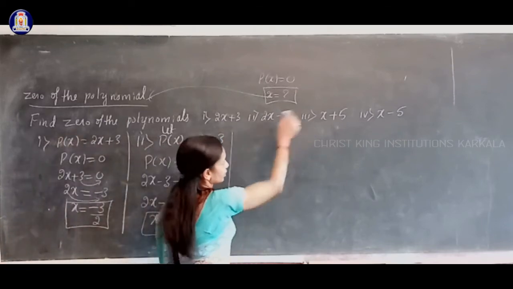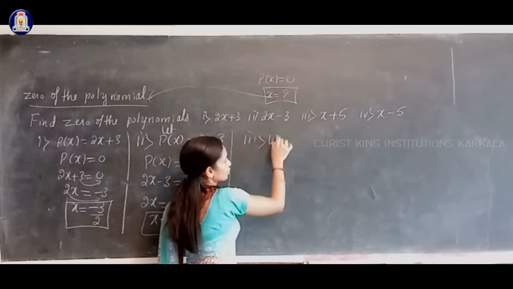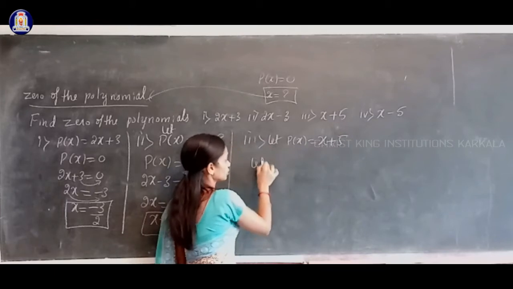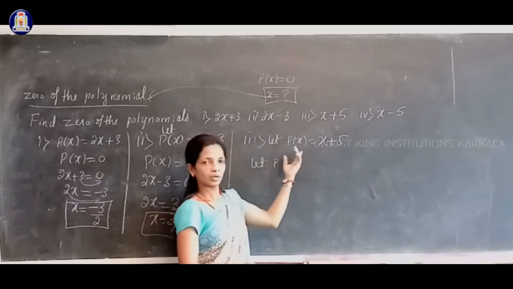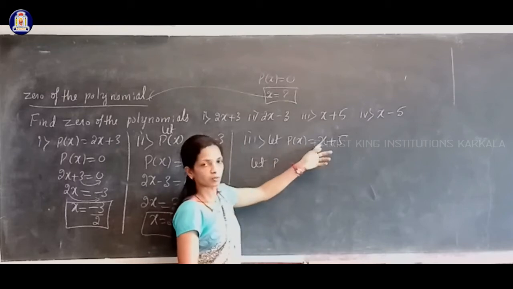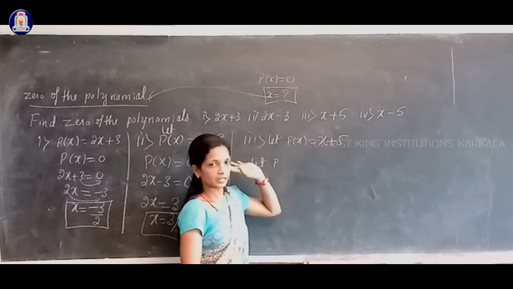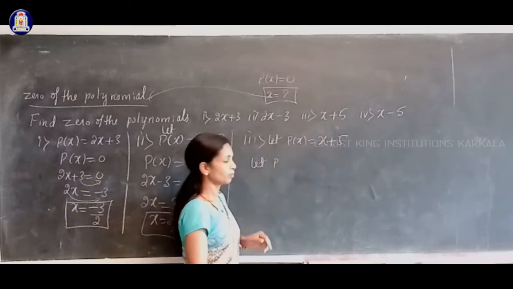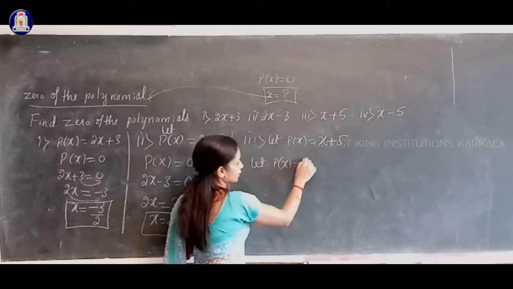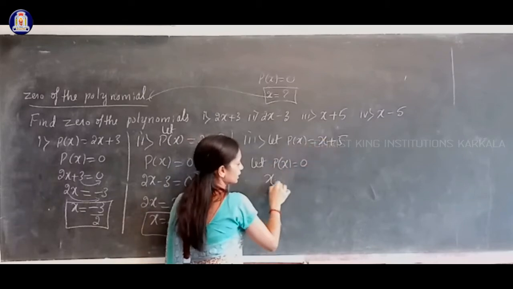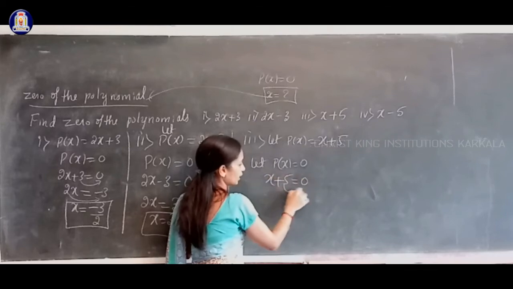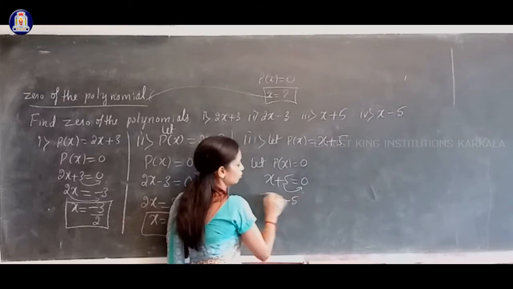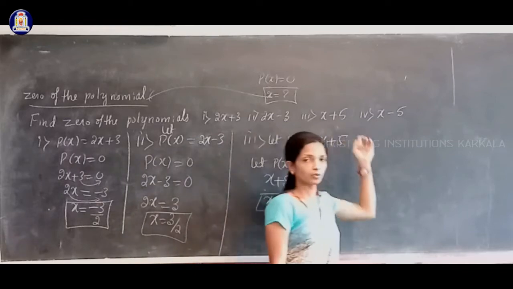And x plus 5, that polynomial I will take as p of x. Let p of x be equal to x plus 5. And now you start like this. Here some of you can directly guess what the 0 of this polynomial will be, minus 5, and for that plus 5. You can directly guess by taking which value of x you will get a 0. That value is called the 0 of the polynomial. If you can't, you start like this. Let p of x equal to 0. What is p of x? That is x plus 5 equal to 0, and plus 5 you have to shift to the other side, keeping x on the left. So x is equal to minus 5. That will be the 0 of this polynomial.